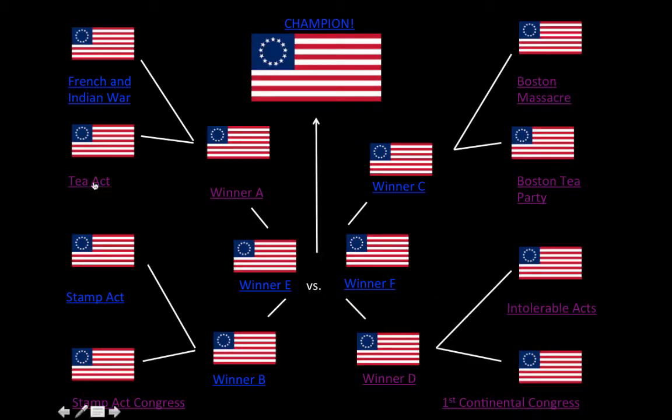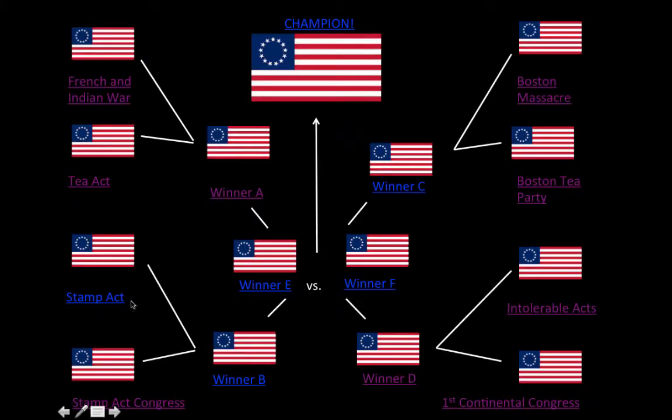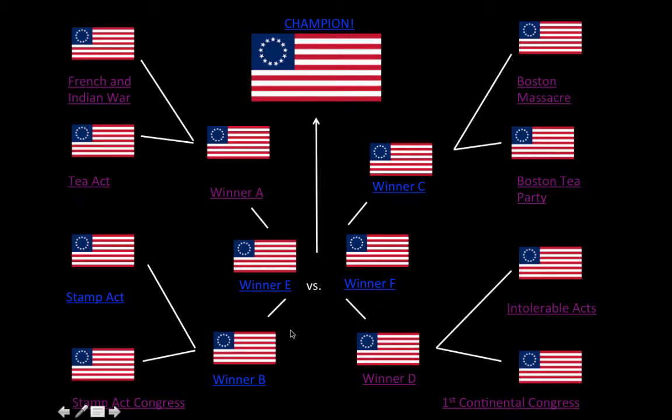So when they click on, say, the French and Indian War, it's going to take them to a slide where you've written what the French and Indian War was in a few sentences. Or, for example, if they click on Boston Tea Party, it's going to take them to a slide where they could read about what the Boston Tea Party was. And they can always hit the back button down here to go back.